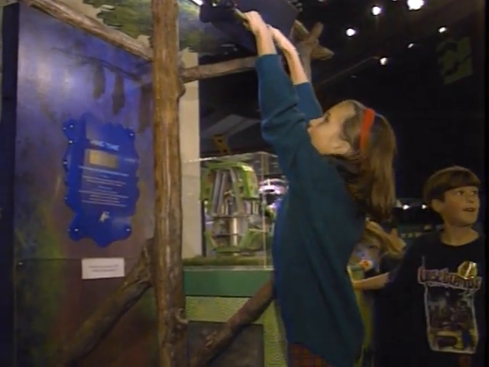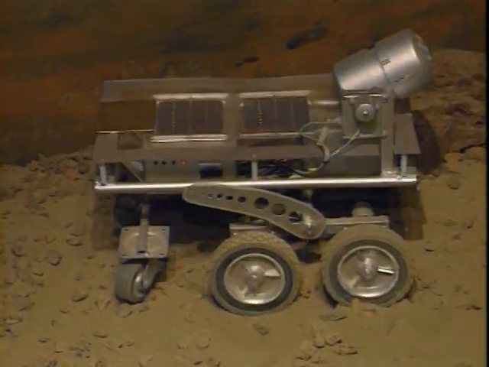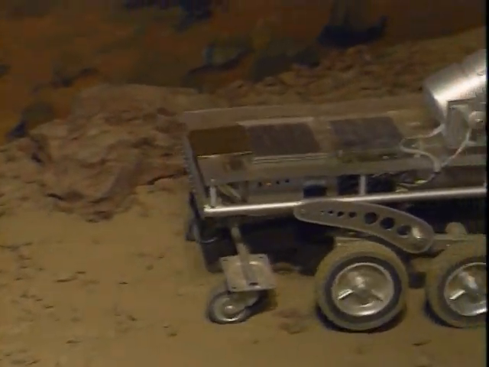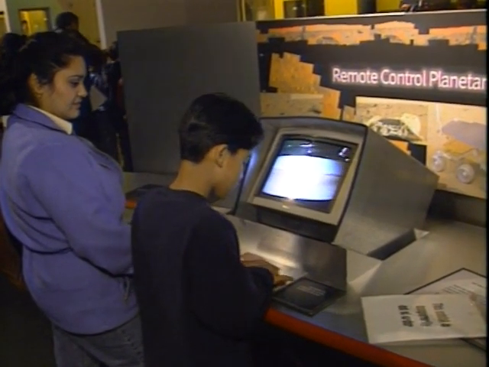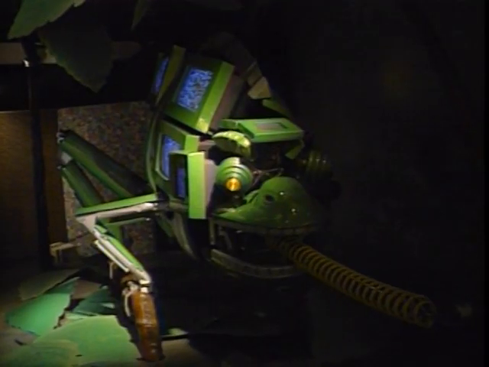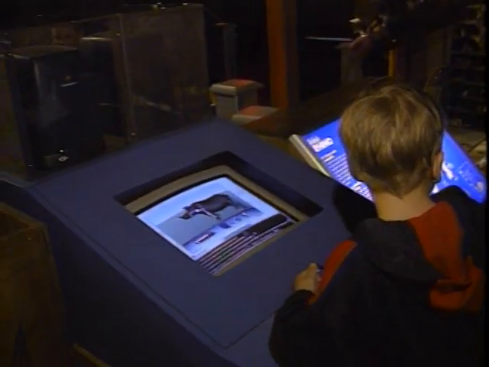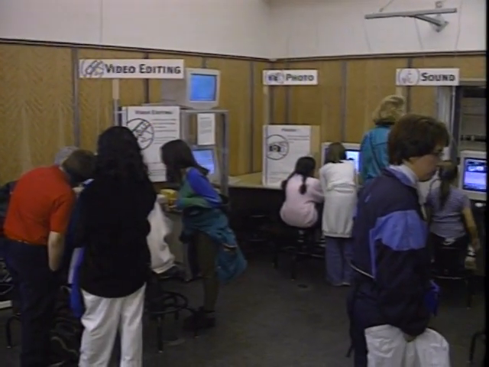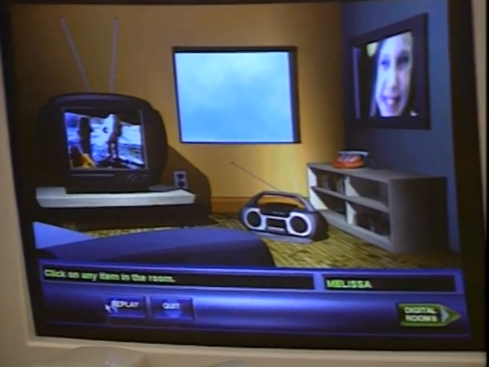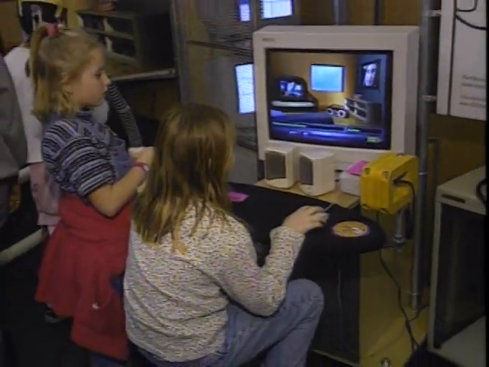The Tech Museum of Innovation in San Jose, California is a hands-on kind of place. Surrounded by the computer companies of Silicon Valley, the museum is filled with exhibits that bring high tech down to the level of kids and their parents. Robots are shaped like chameleons, and a rhinoceros is assembled with computer-aided design. The Tech Museum offered a preview of future exhibits in what they call a digital studio. The goal is to teach kids how to create their own multimedia room with sound, animation, and video.